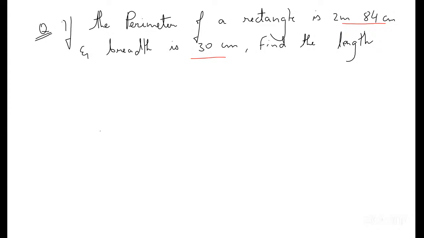Ma'am, so what do we? Yes, Abraham. Ma'am, 2 meters is 84 centimeter. Yes, 2 meter and 84 centimeter. First, we will convert this. Now, how to convert this? You need to check in what unit the measurement is. Ma'am, 284 cm. Yes, that is right. So now meter centimeter is given, and the other thing is in centimeter. So we convert this meter centimeter into centimeter.